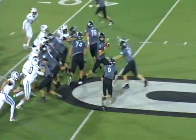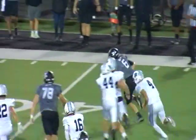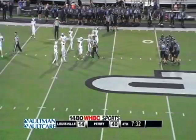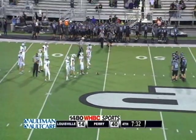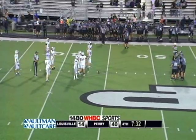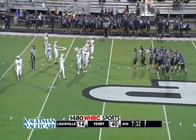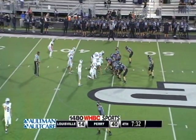Let's take a look here and see if we can see it. Oh, that wasn't Bryce Davis, actually. Right there. Yeah, that was Landon Johnson on the carry. So it'll move them back to about the 44-yard line. Maddox getting the play on the sidelines. They're going to run it in now. Yeah, take your time. 7:32. Clock stopped here in the 4th quarter.